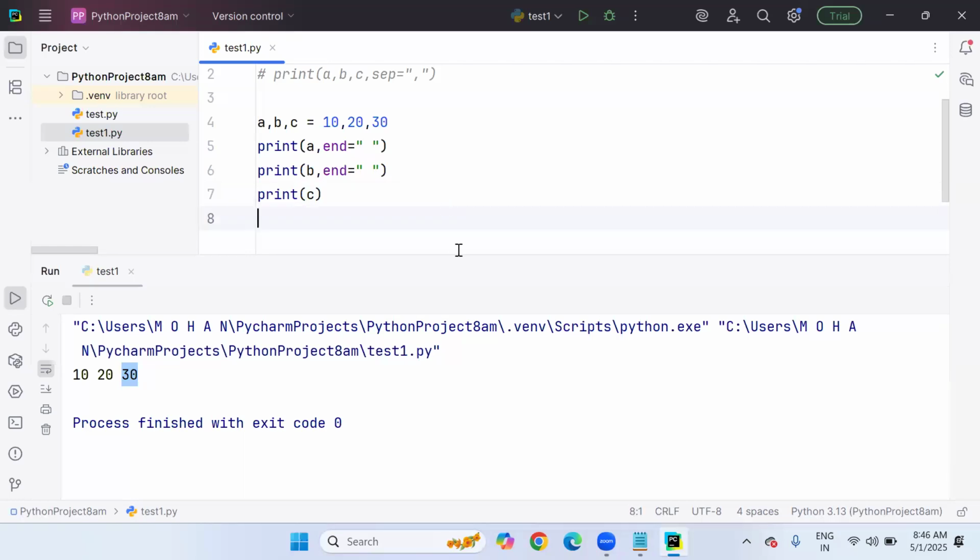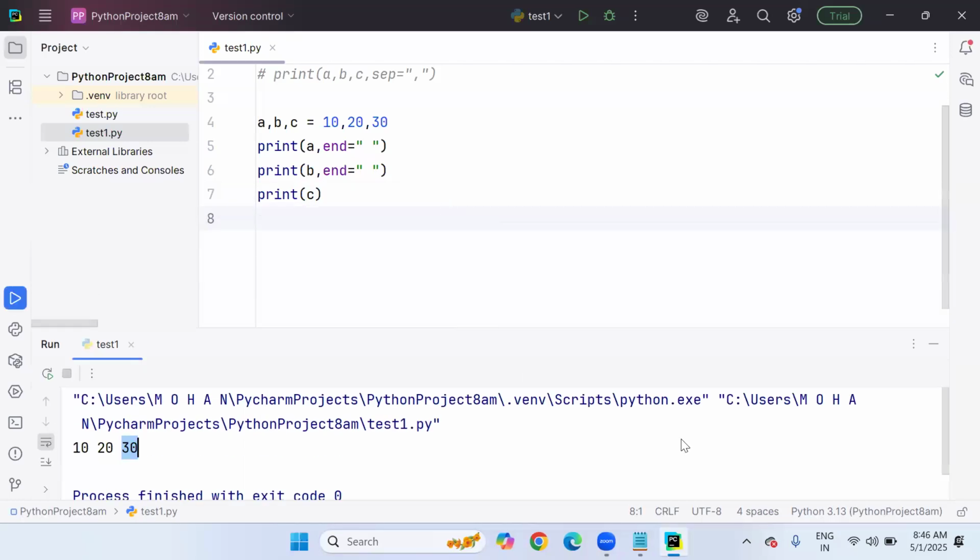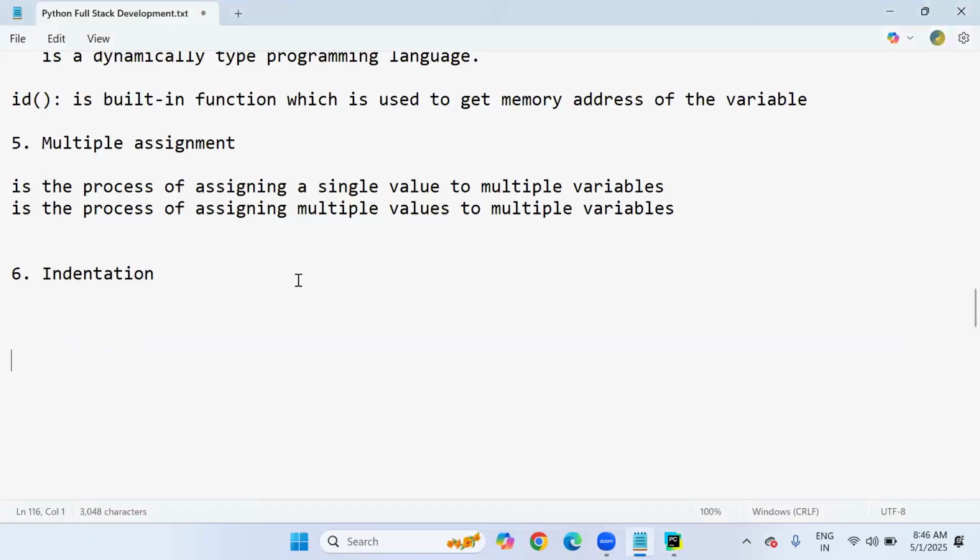So this is the multiple assignment concept, and these are all the fundamental concepts I discussed in today's session. Indentation is also very important. This is a major fundamental concept. Most beginner level programmers get confused about indentation levels only. So I'll discuss this in tomorrow's session as a continuation.